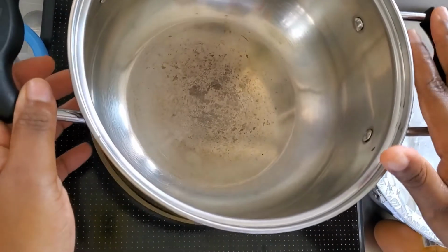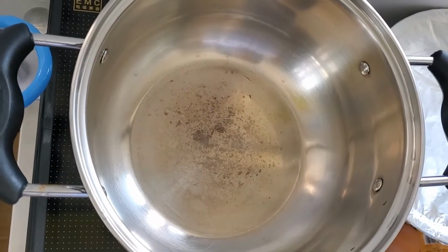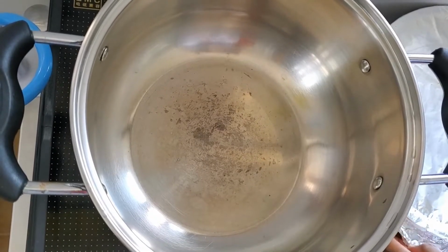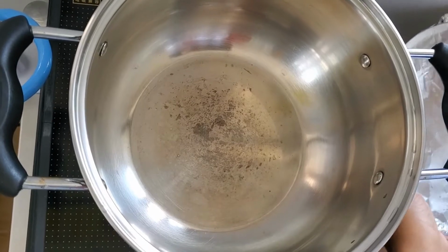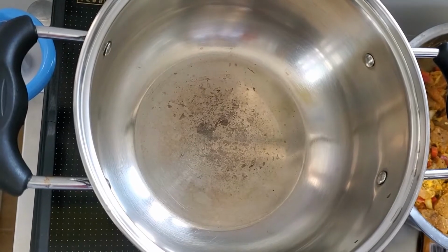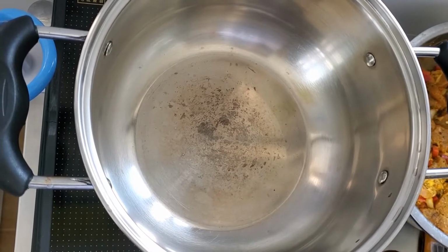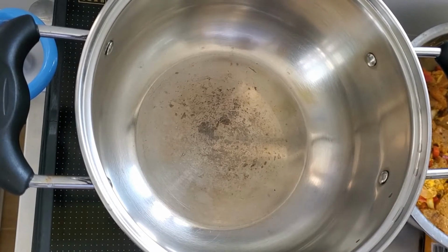Alright, so I'm heating my pot. This is my regular saucepan or pot that I boil things in. I don't have a Dutch pot here, so I have to use that. If I use a frying pan, I think it won't make it how I want it to, so I'm using this. And I have that egg here. I'm going to eat this boiled egg because I haven't had any breakfast.